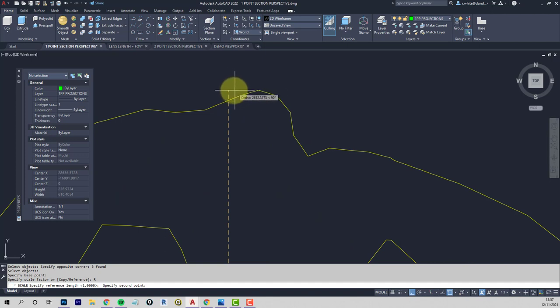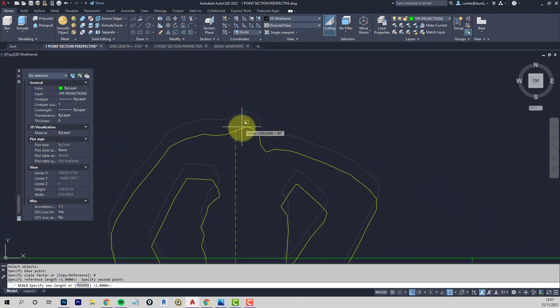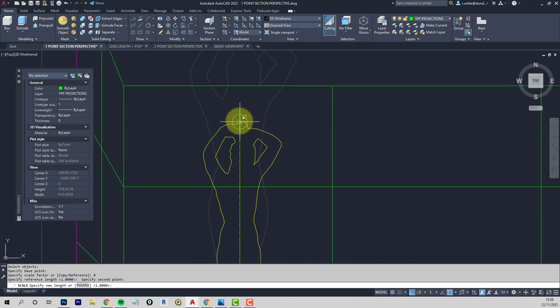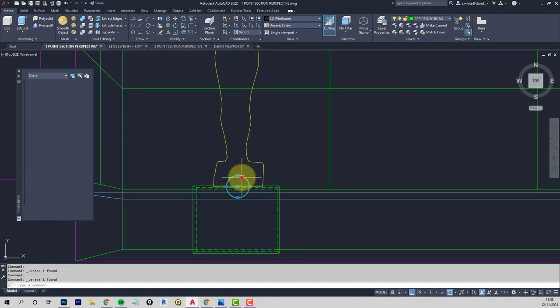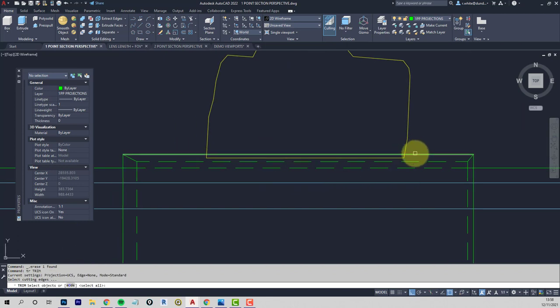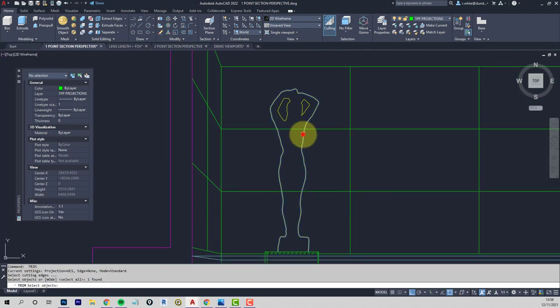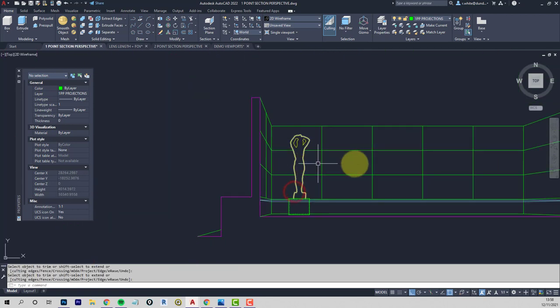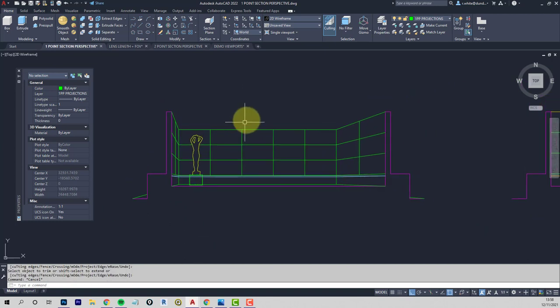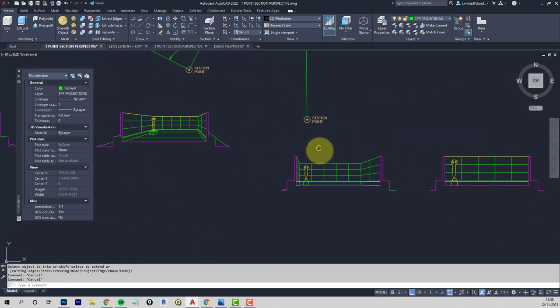I'm just going to pick a point in fresh air here, and then when we come down, it's getting smaller proportionally, and we can take it to the center of that circle. And that's the statue set to the correct height as well. So a little bit of trimming here, because we're below the water level. We wouldn't see the very base of the statue. It would just be trimmed off. And we could use the statue to trim those lines. So that's our third version.